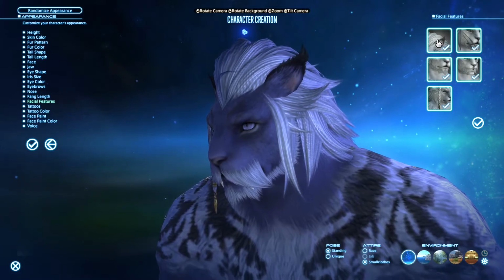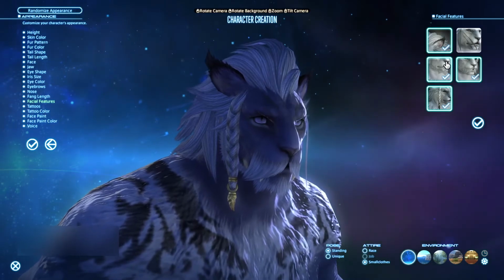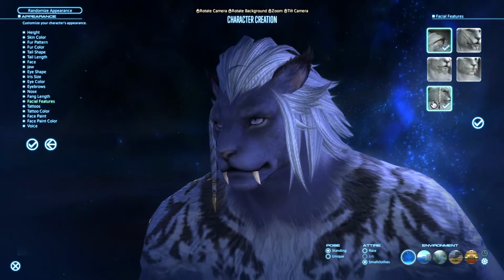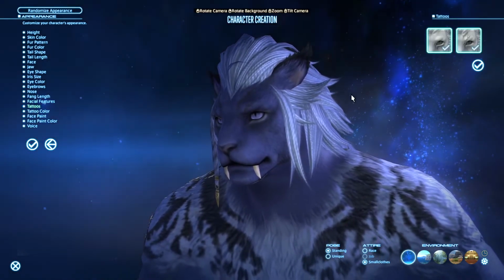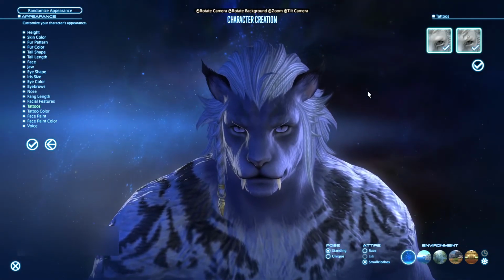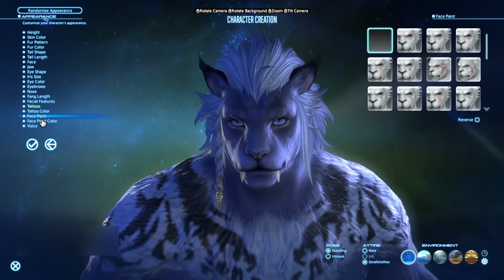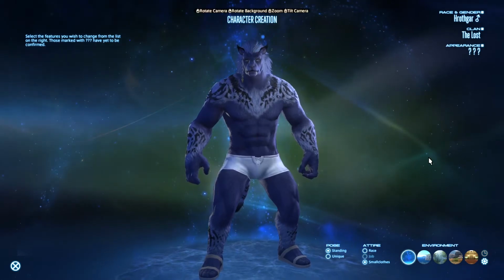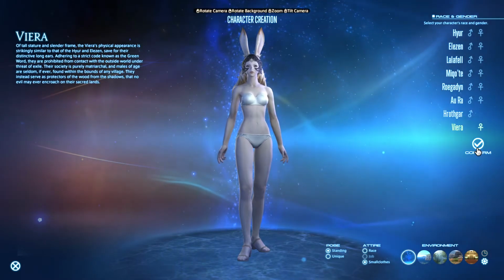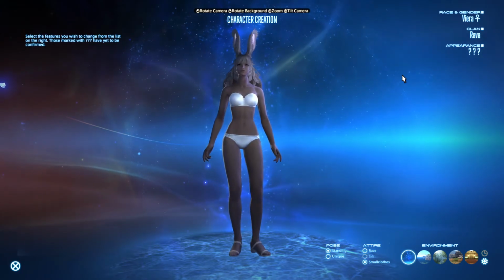Facial features, we've got the ear tufts, the claw marks. Sorry, wrong side. Claw marks. Beard, the mustache. Okay, now you can see that a little bit clearer. And the braid. They have the tattoos. Interesting. The face paints. And they can't be female, so nothing to look at there. Then we have the Vera, which are our bunny people. And we will start out with the Arava.